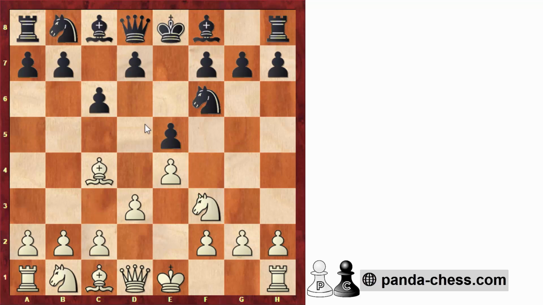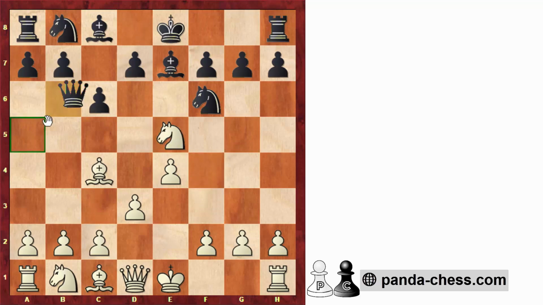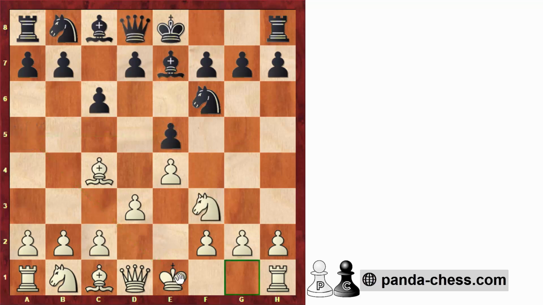Instead of playing d5, he went bishop to e7, which at this level is probably a very basic trap that white didn't fall for, which is that after taking the pawn e5 and queen to a5, we get a fork and black wins a piece. So here white simply castled. Now there's the idea to take the pawn e5, that's why black played d6.